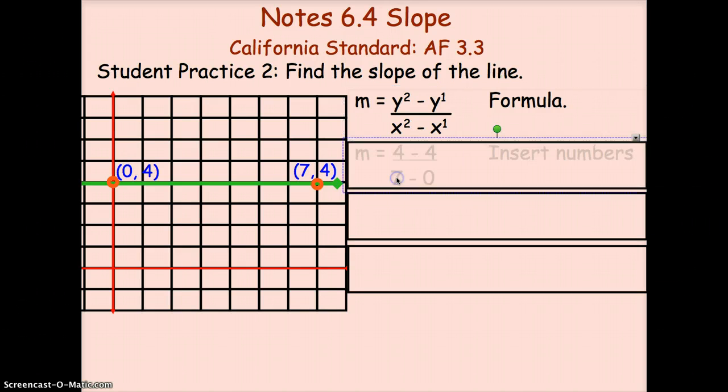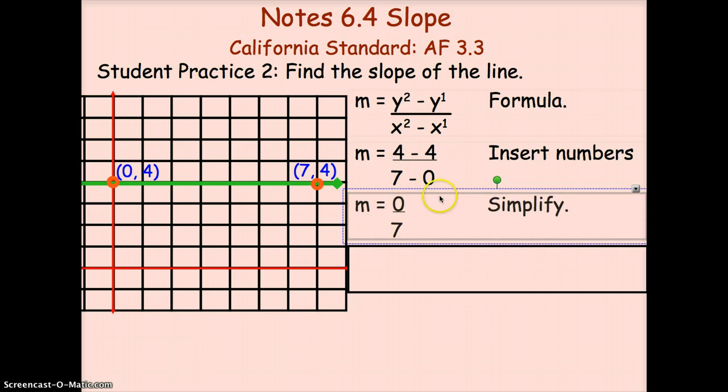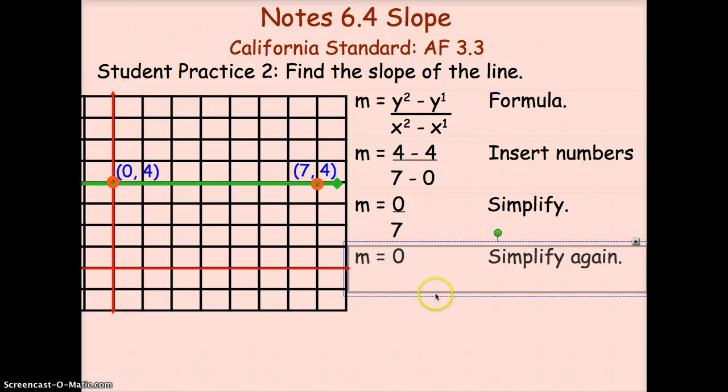Okay, let's see how you're doing. You're doing your subtraction here. 4 minus 4 over 7 minus 0. 4 minus 4, of course, is 0. 7 minus 0 is 7. 0 over 7, you can have that. As we've talked about, you can bake a pie, cut it into 7 pieces, and not give me any of it. That is possible. You can have 0 over 7, which means my portion is just 0. I didn't get any of the pie, which is very mean. You should never do that.